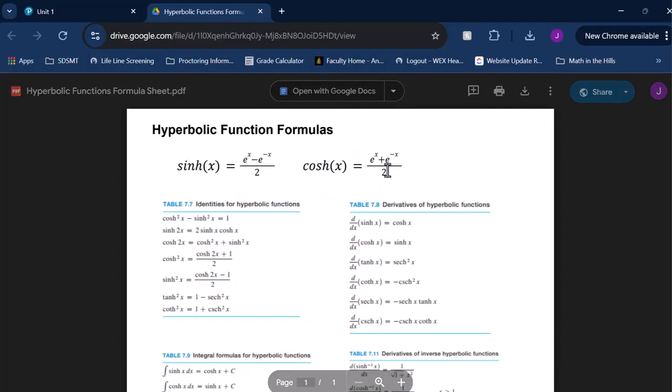So these are the two that we just wrote up here. What I'd like to do is just jump right into taking derivatives and integrating, because it's really the same process. We just have a new set of formulas. We need to identify u's, du's, and follow through with the formulas. So let's go ahead and try some problems.